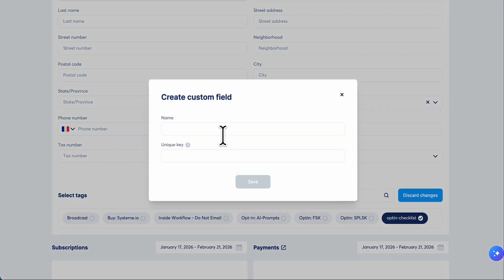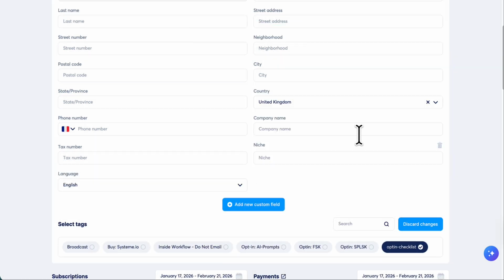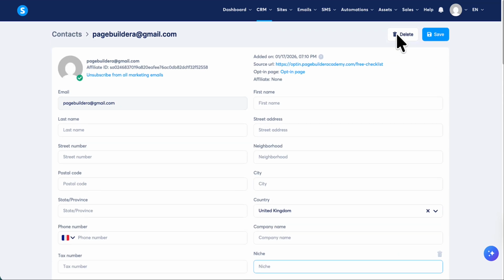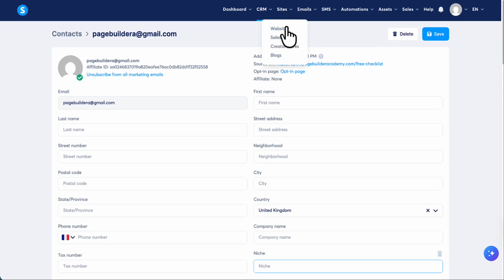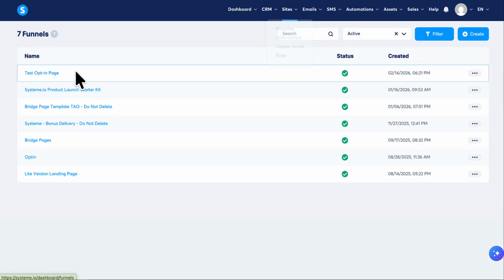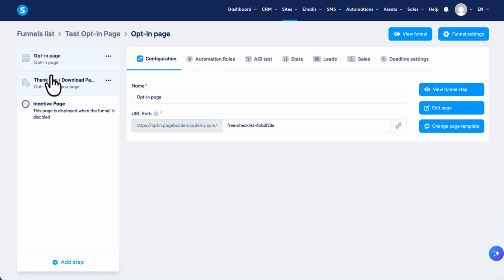So if you click on that, now say if you want to get some information regarding what niche the person is in, so we could just put niche here and then click and save, and then you'll see there's an option there for the niche there. And then what we need to do is go back to sites at the top here, and then sales funnels, and back to our test funnel created here.